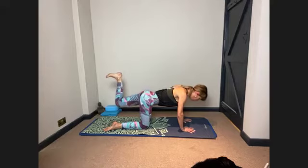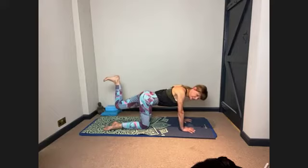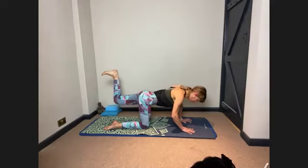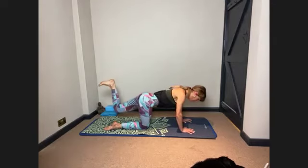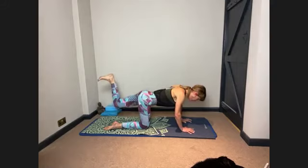And nice and slow. Perhaps noticing what's going on with your arms. Is one perhaps starting to bend in order to accommodate this move? Perhaps you're feeling a twist through the spine. Check your hips are both feeling in parallel to the mat, and you've not got your bottom pushed out towards the side. Maybe even you feel your knees starting to track out to the side because that's a bit sneaky.